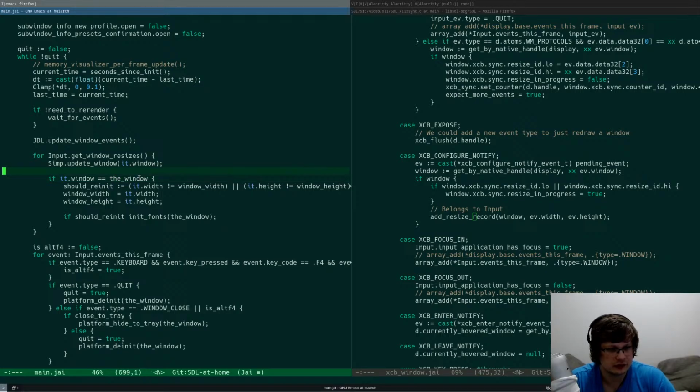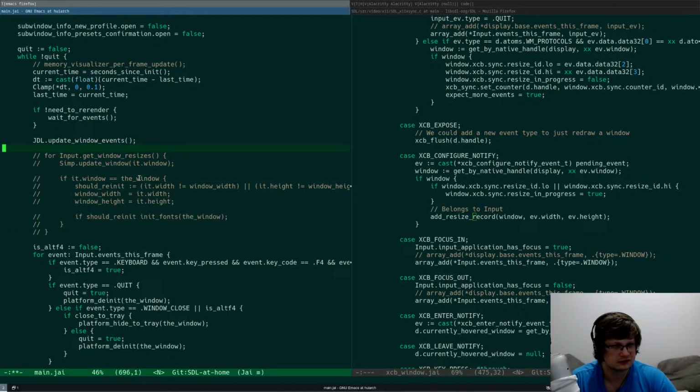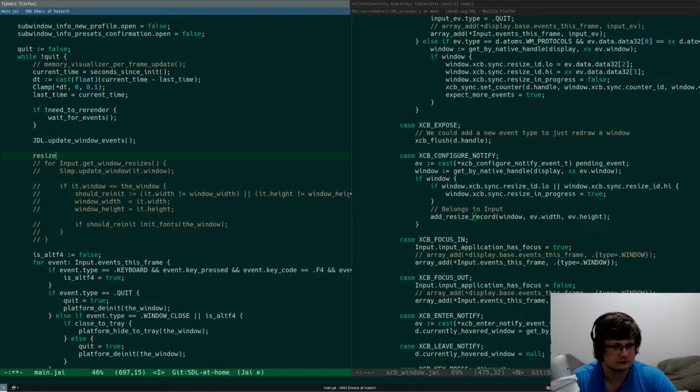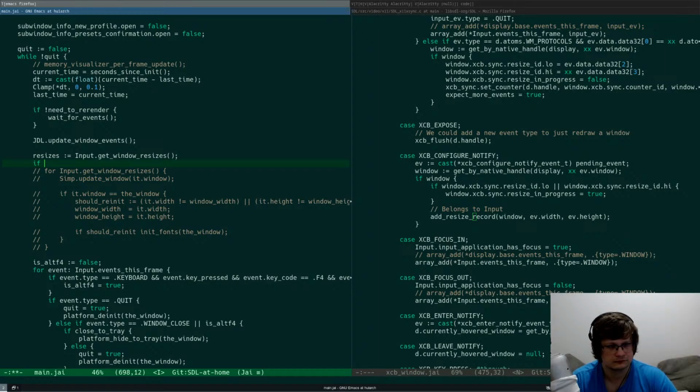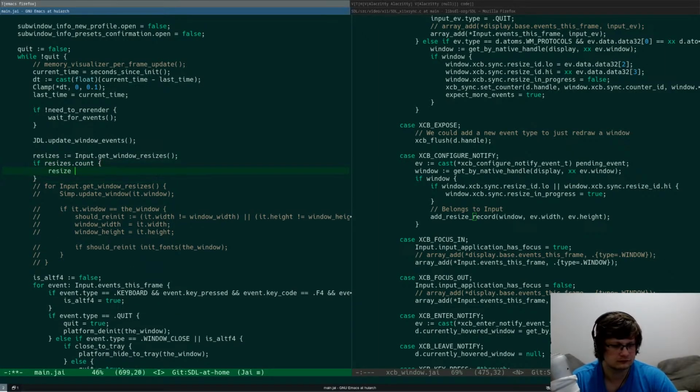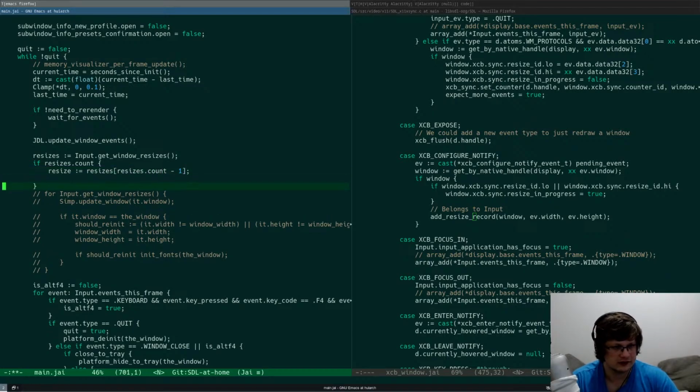If the window equals the window, we can do something like this, and then do this logic.